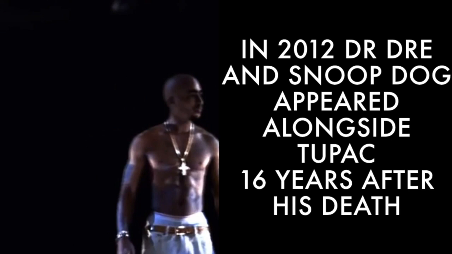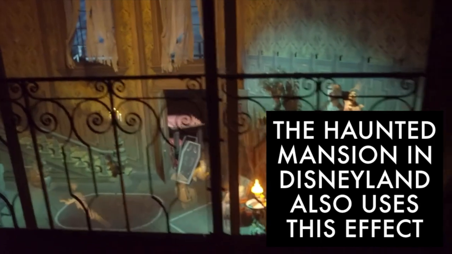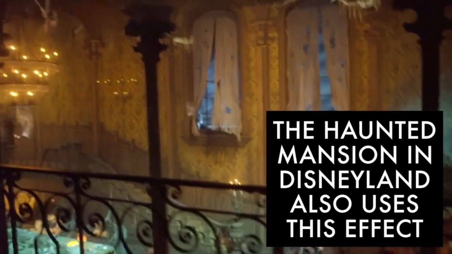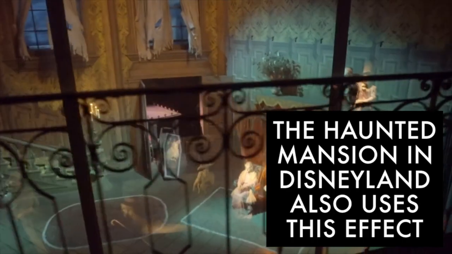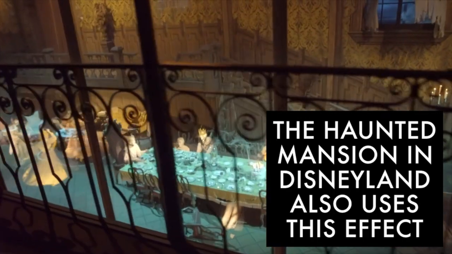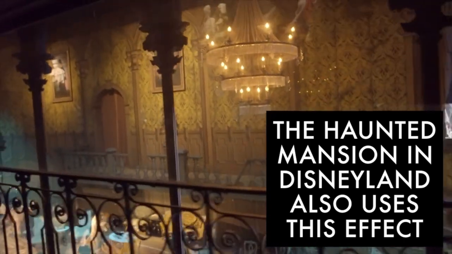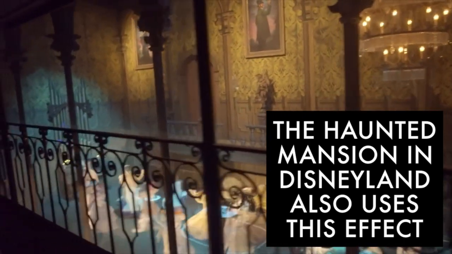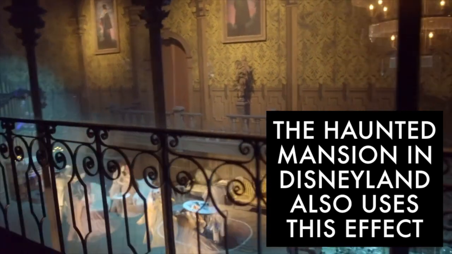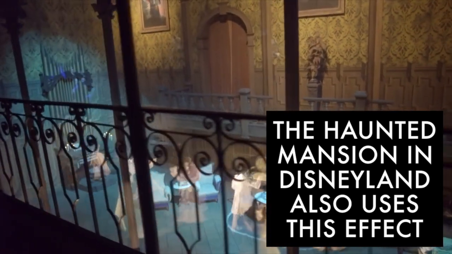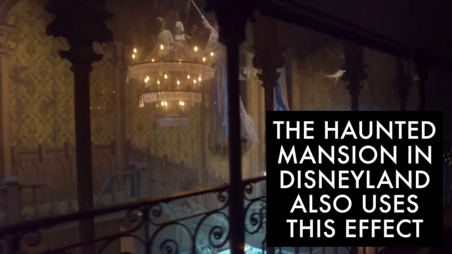The last one I want to look at is the Haunted Mansion in Disneyland, which also uses this effect. So here you can see what appears to be ghosts going about a dinner party. And what's actually happening is that these are models which are lit from beneath the ride. And right in front of you is a glass pane and that's light reflected off that glass pane. But you're also seeing the empty room with light transmitted through the glass.